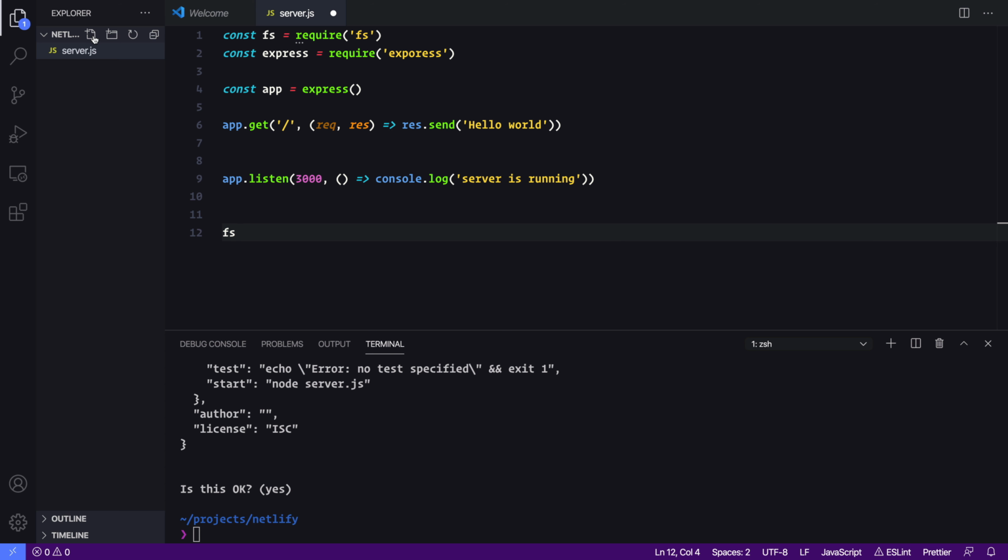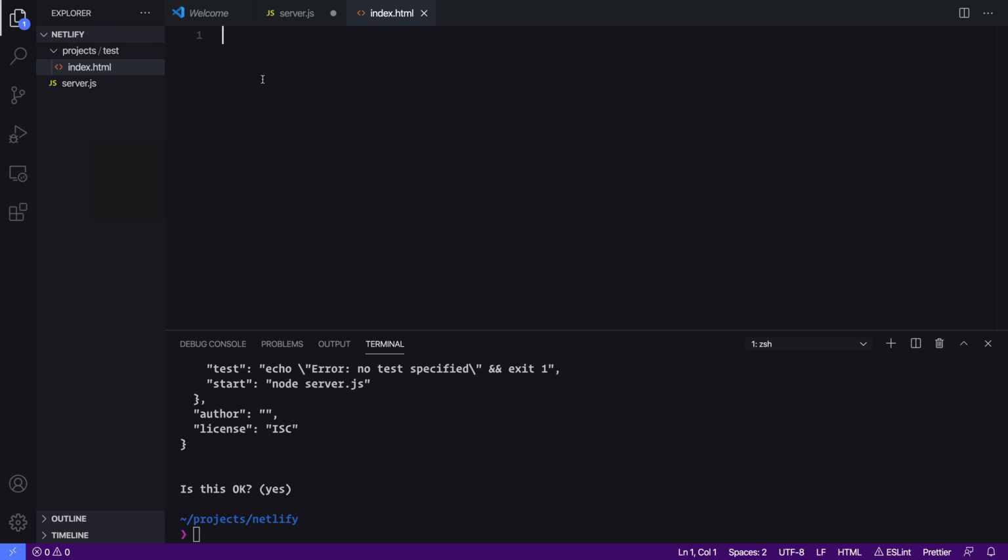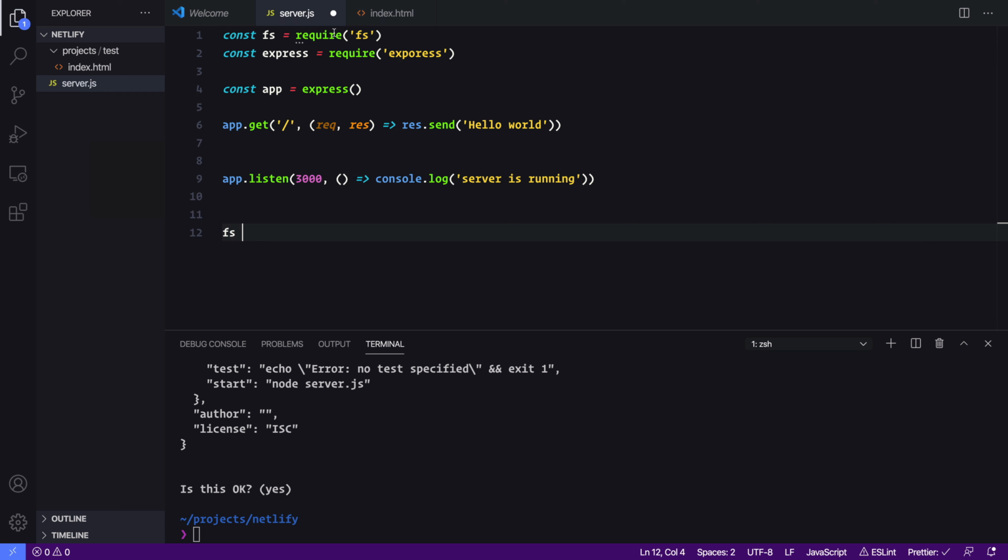And to show you how this will look, let's make a folder called projects. This is where all of our projects are going to live. So let's make a new folder. Let's call it test. And we expect every one of these folders to have an index.html in them. And for right now, I'm just going to put test is being served. But this would actually represent your create React app and other static apps.